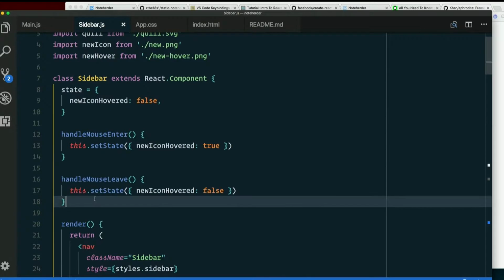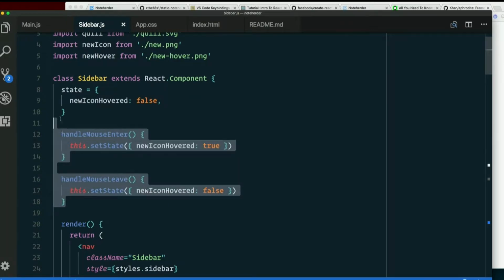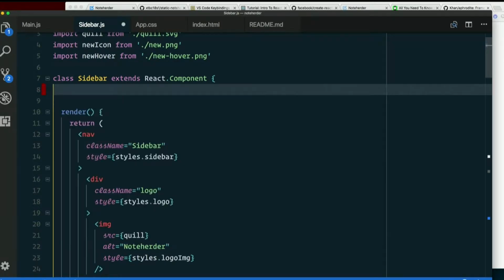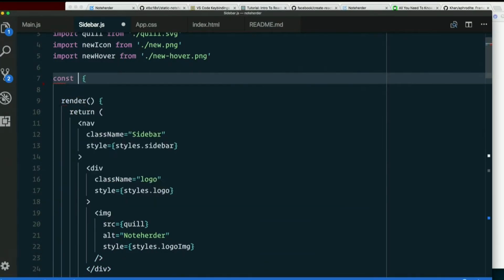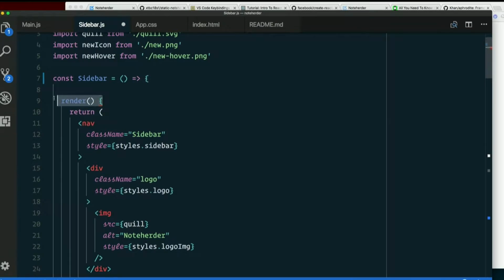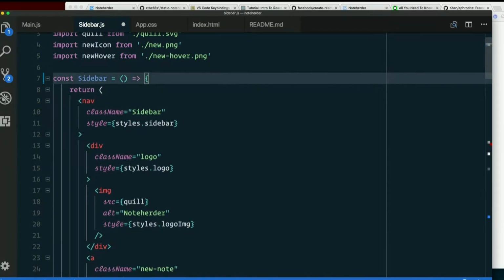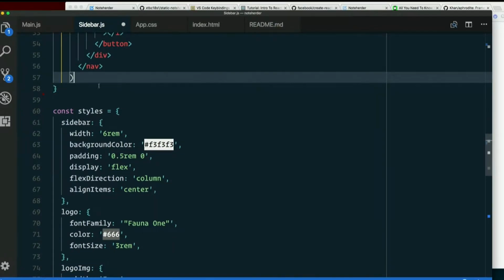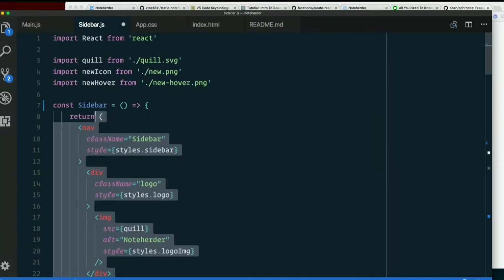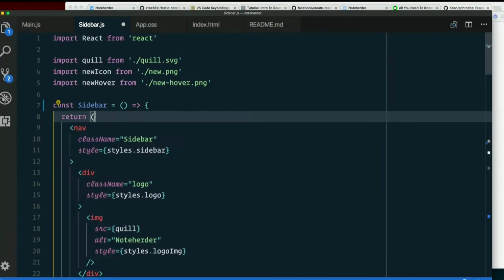So I'm going to get rid of these two methods and my state. I'm going to change the class back into a function, const sidebar equals arrow function. I no longer need a render method, so I just get rid of this line, and I get rid of the corresponding curly brace. And I'm going to outdent all of this one level.